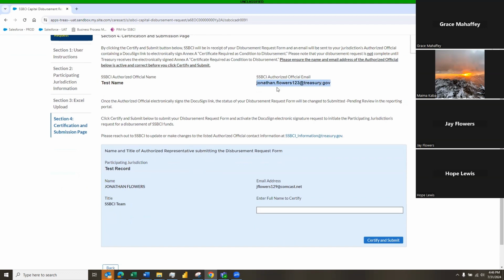So once you verify the authorized official email address is correct, and I always advise to copy your name from here, paste it into the white open box. And I say copy and paste because this dialog box is case and space sensitive. So you see I change that to a lowercase s. If I hit clear, certify and submit, it is going to get an error. It will not let you submit unless it is exactly how it's printed your name here. So I'll click that back to a capital S, and then I'll click certify and submit.